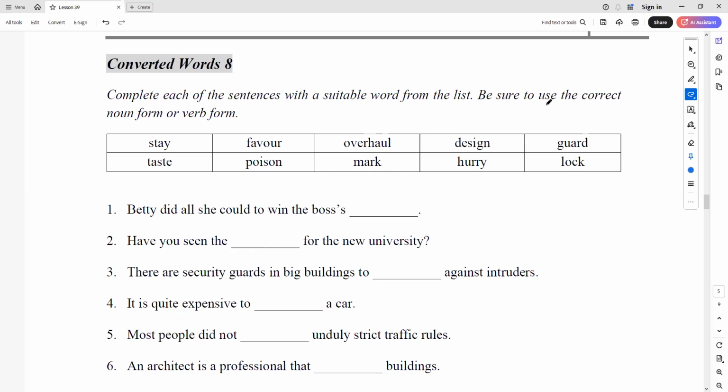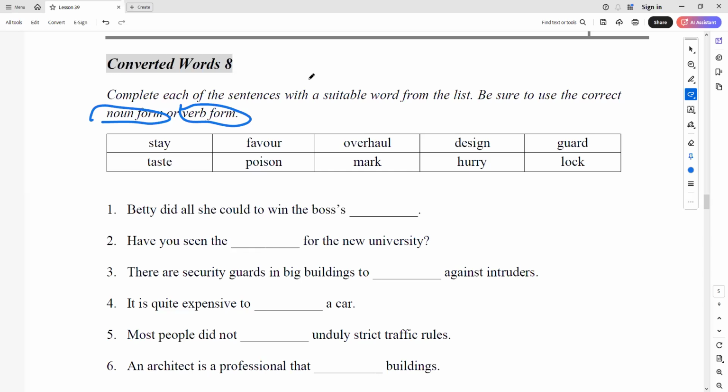For all the words here, we understand that we can use them as a noun form or as a verb form. So whenever you're filling in the blanks, just ensure that you know the different forms of a verb or the different forms of a noun as well. For nouns, it depends on plurality, whether it's singular or plural. But for verb form, it's different. For verb form, it depends on what kind of tenses we use, and that's why we have to follow the word form, the verb changes part. Okay, so let's come to this together.